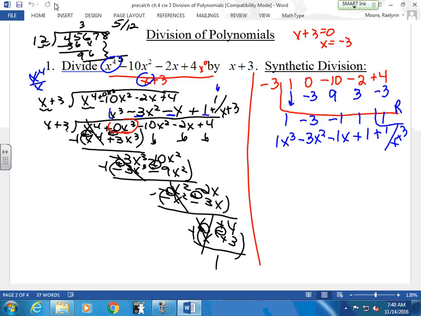I have a couple of them. Now, any time you start, the leading coefficient has to be a 1. In synthetic division, the leading coefficient must be 1. We're also going to see if we take 3 terms, we're only going to do the last 2. That's a special case in itself. So I want to work out another one where the leading coefficient is not 1.